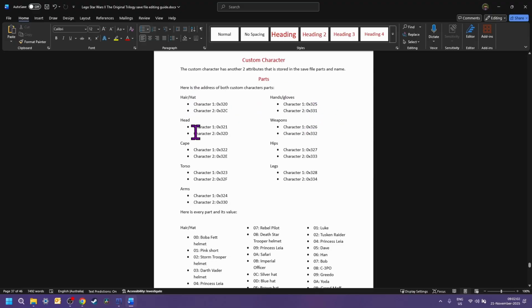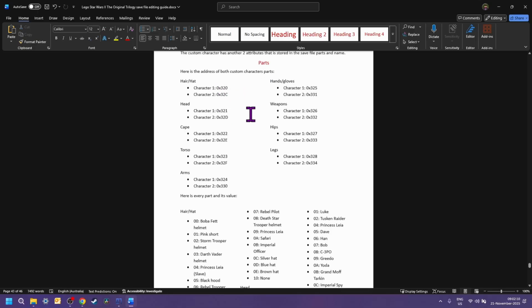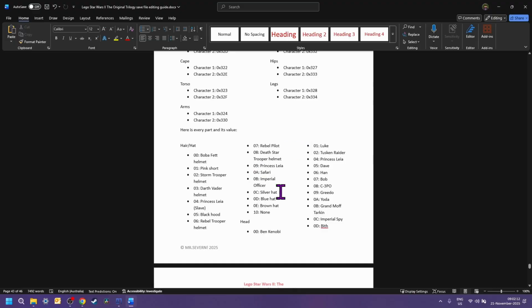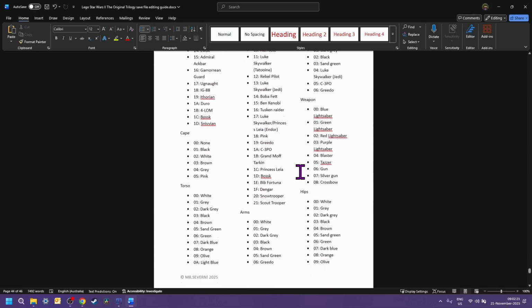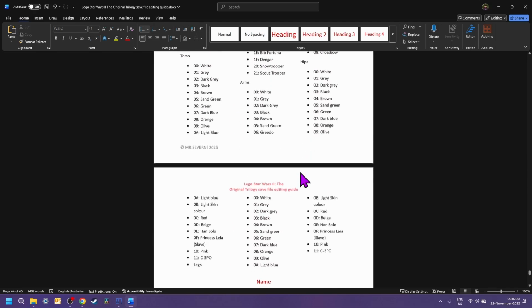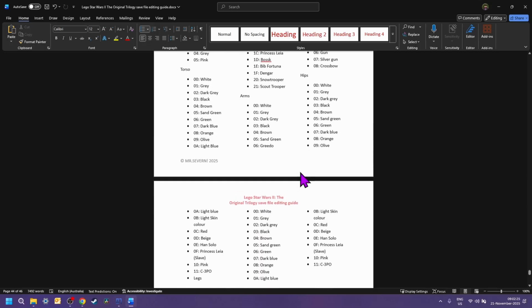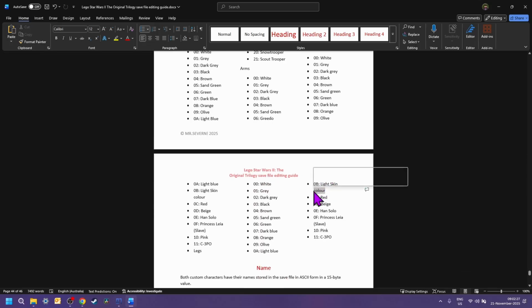So this is character one's address for their hair or hat, and this is the address for character two with their hair or hat, and then these are the values for each piece. There's a lot of stuff. And that is the way I spell colour, so you Americans don't get picky with me.